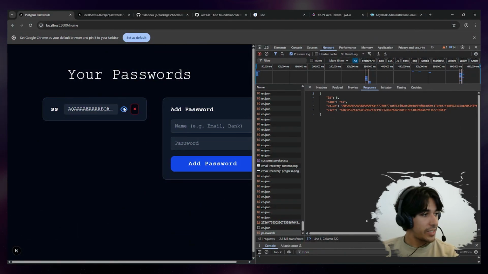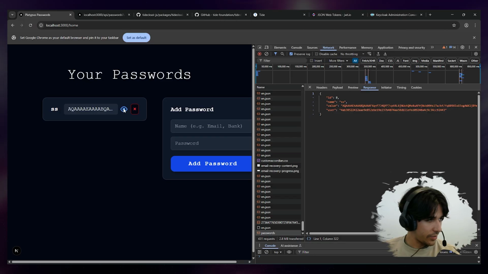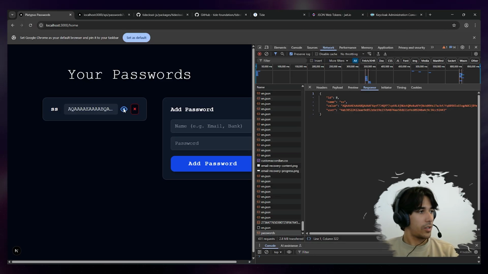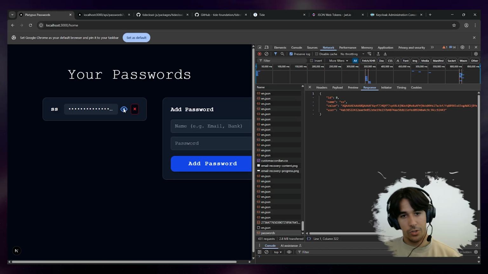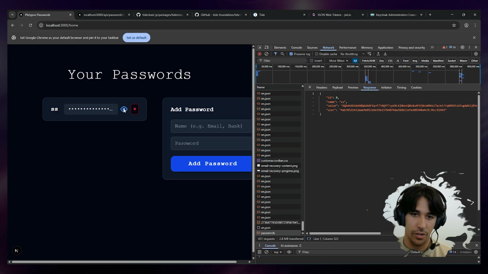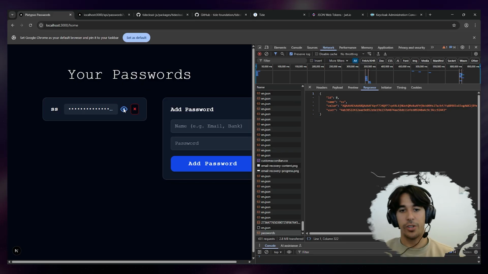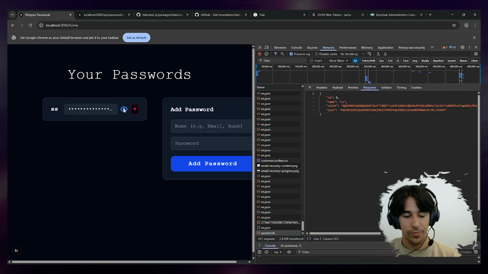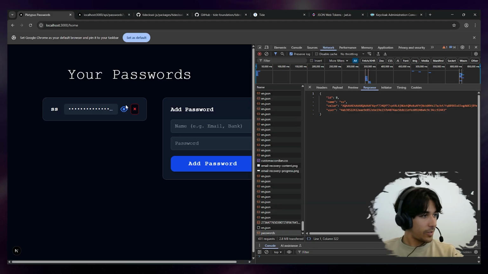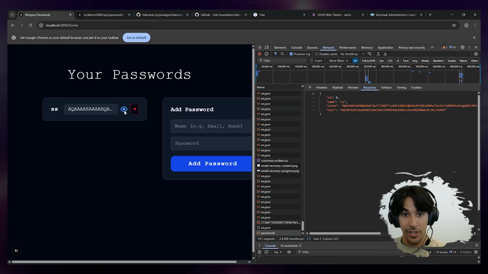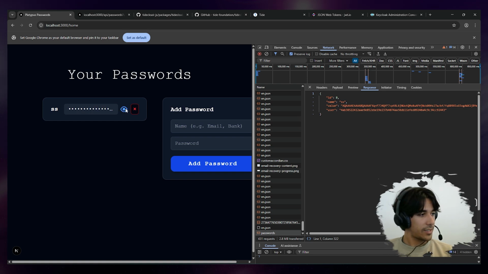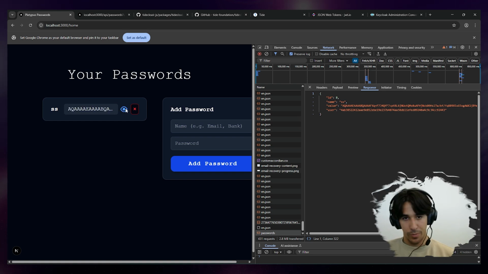We only want to decrypt the piece of data when I click on this eye icon. Right. We don't want the user to log in to Platypus passwords and have the browser immediately decrypt, say they have 2,000 passwords, we don't want to decrypt 2,000 passwords. We only want to decrypt the passwords that they want to decrypt, the ones where they click the little eye icon and they want to see it. So we need to implement a functionality where when they click this eye icon, it then decrypts the password for them.